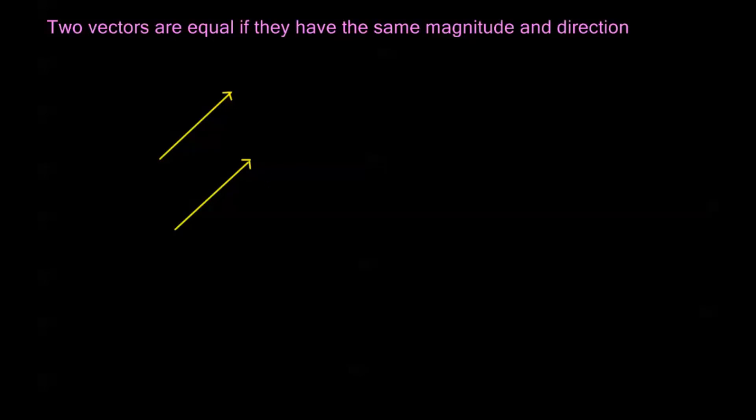And they're not uniquely equal. I could draw infinitely many vectors, and just bear with me and pretend that these are all in the same direction with the same magnitude. I'll try to draw them as close to that as I can. Oops, see that one's, the direction's a little off, but we could draw this whole field of vectors.